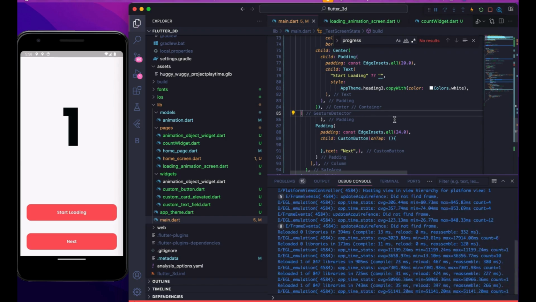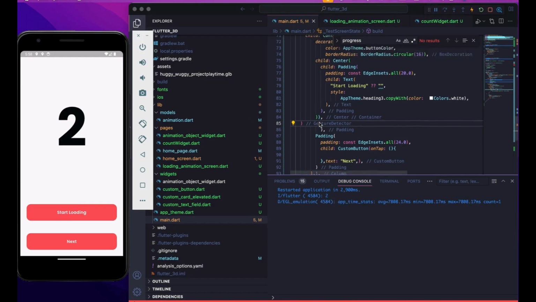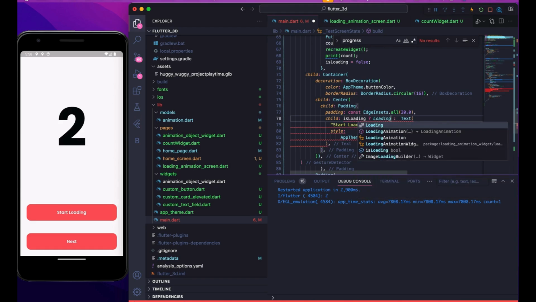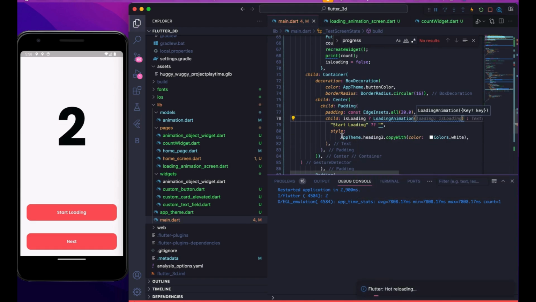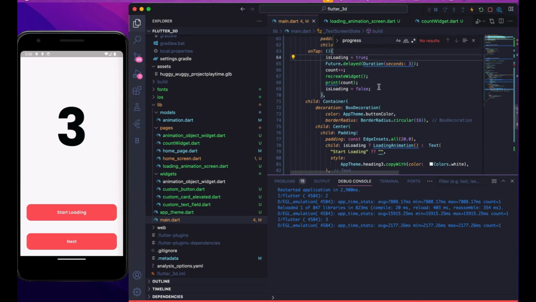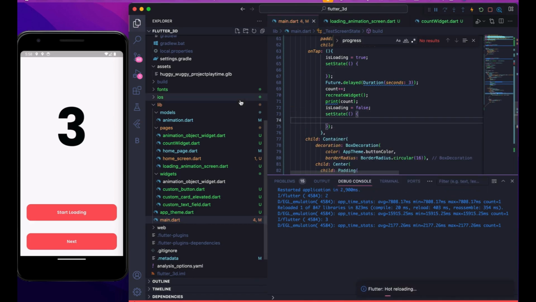I can see we have something like that, and still you don't see it because we didn't implement anything. Let's add the animation over here. So isLoading, you use the ternary operator, that is if isLoading is true, we will add our loading animation, right? Otherwise it will bring this thing, right? Okay, now the one major thing, which is setState and setState.